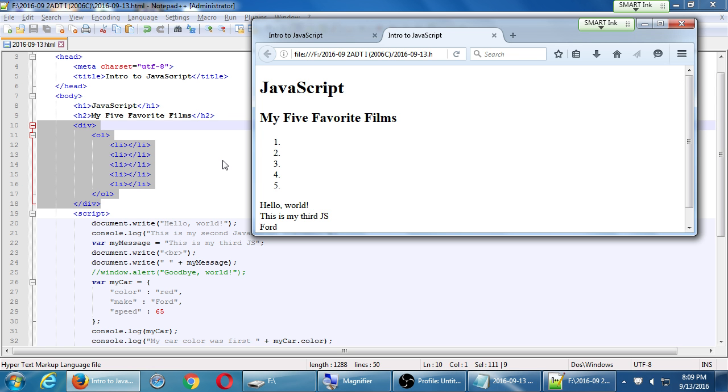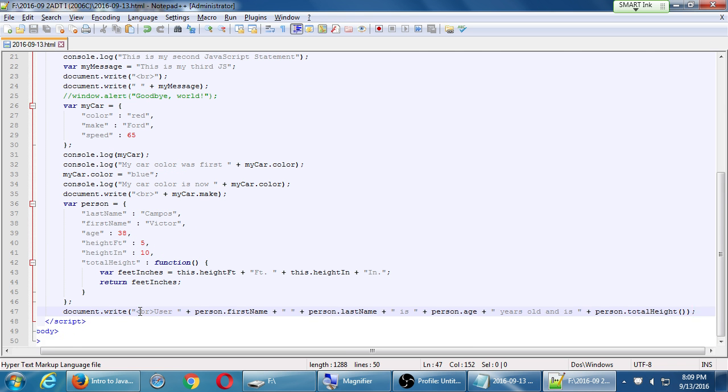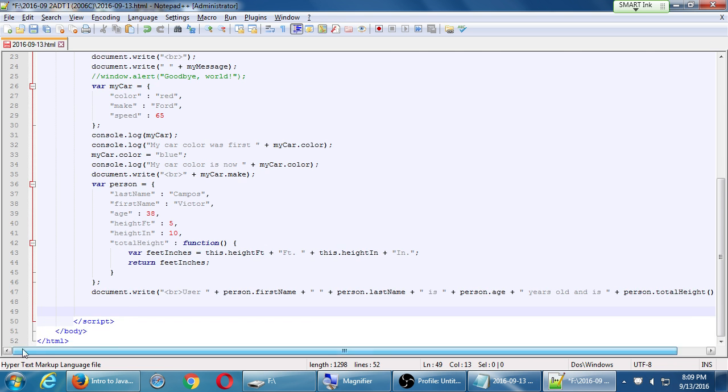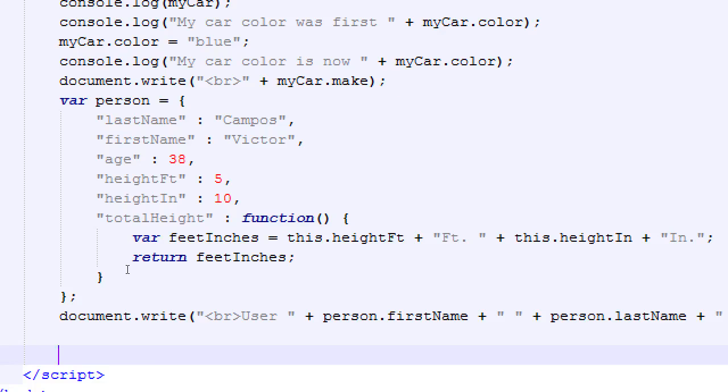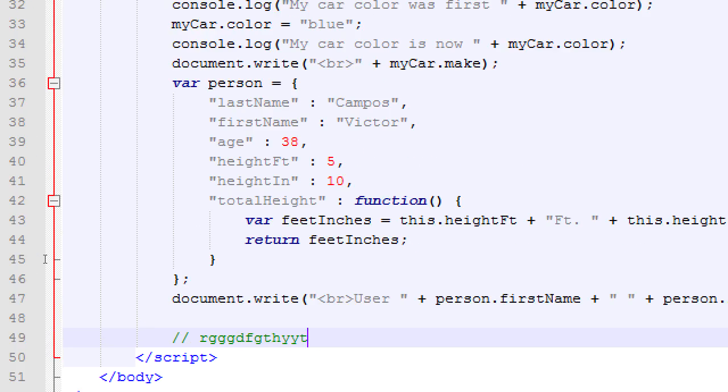So we're going to go back into our script block at the very end. I'm going to give myself a couple of spaces, or enters, that is, and just kind of like a comment, you saw that double slash creates a comment on that line. That's one way to comment. Another way to comment is if you do slash asterisk slash. That sounds familiar. We did that for commenting in CSS. So that multi-line CSS comment also works in JavaScript.